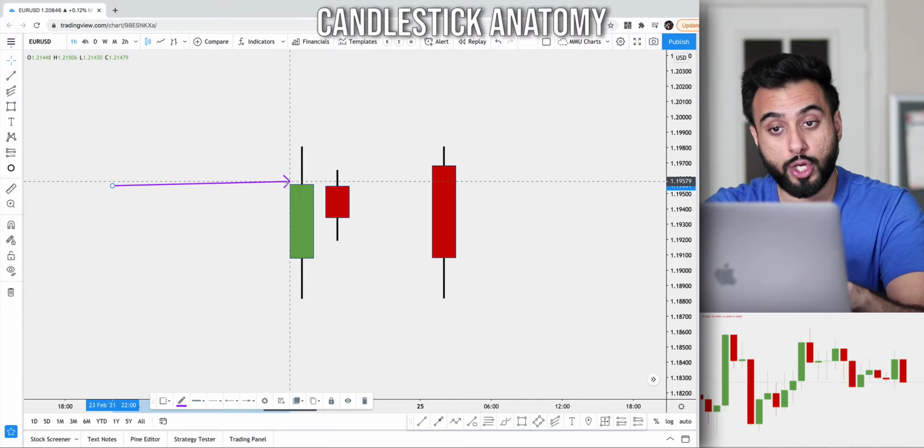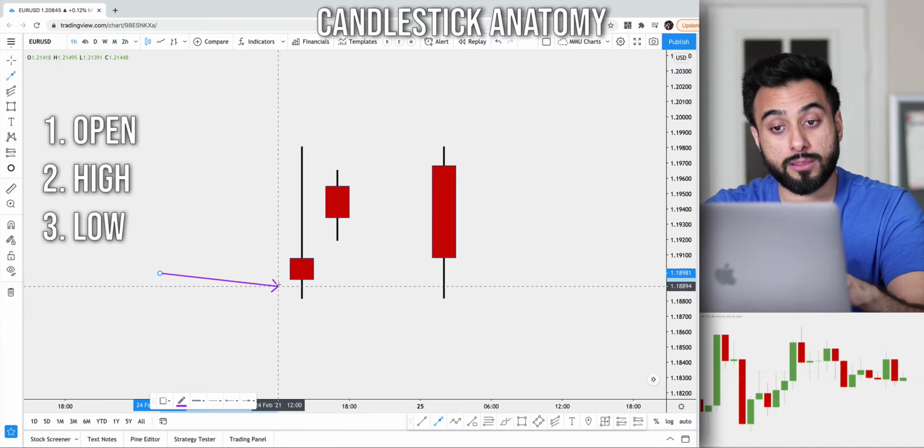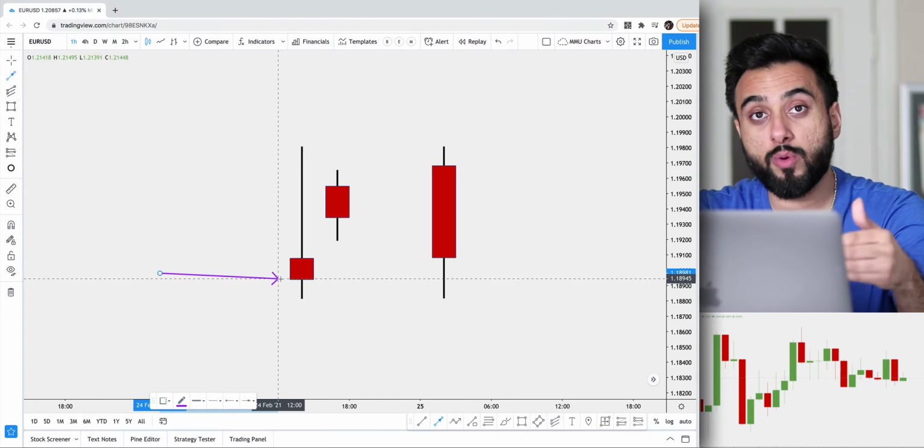Now, just to explain that, as this candle is running, the same green candle can turn red if the candle moves below where it opened, and the candle will instantly turn red, signaling that the sellers are in control. So now that you guys understood the two components, the wick and the body, and the four important pieces, the open, the high, the low, and the close, now we can move on to the next topic.